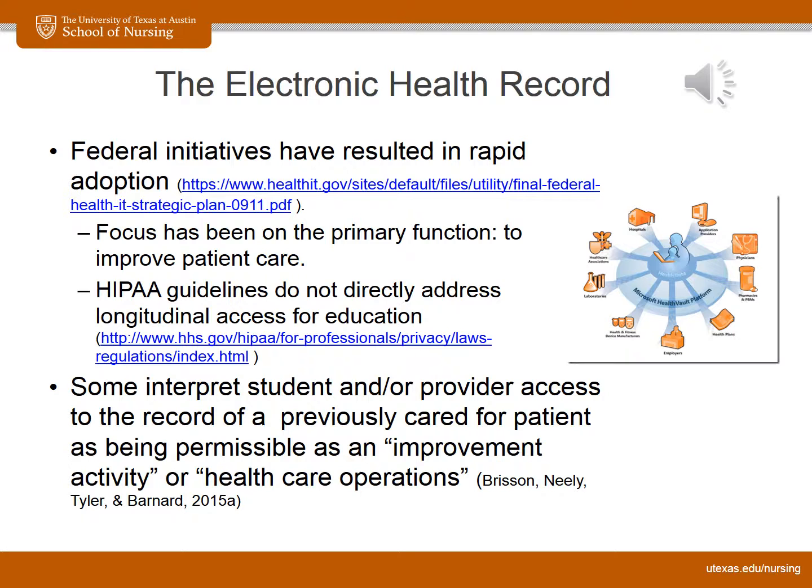Some people have interpreted student and provider access to the record of a previously cared for patient as being permissible as an improvement activity or healthcare operations activity. It's very important for us to clarify this in order to encourage hospitals to implement policies and procedures that will allow students to go back and view the record of a previously cared for patient.